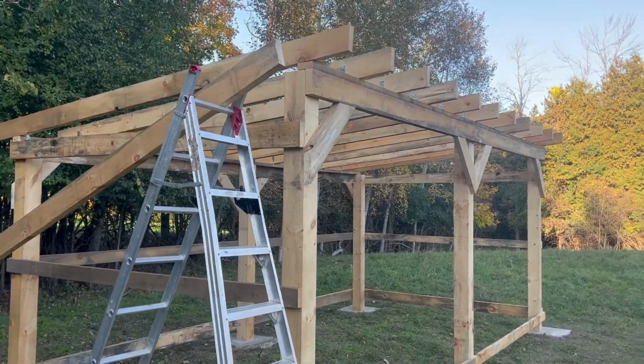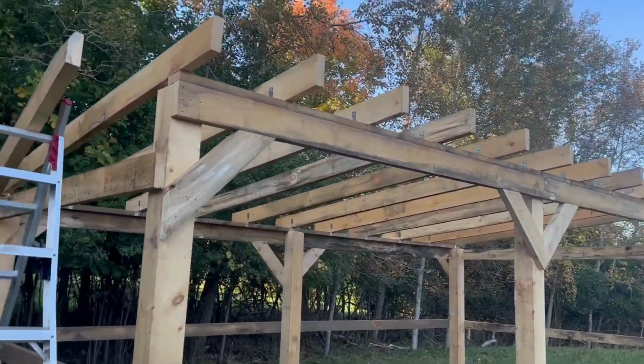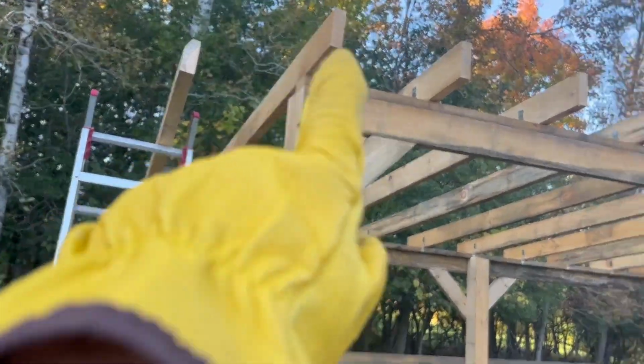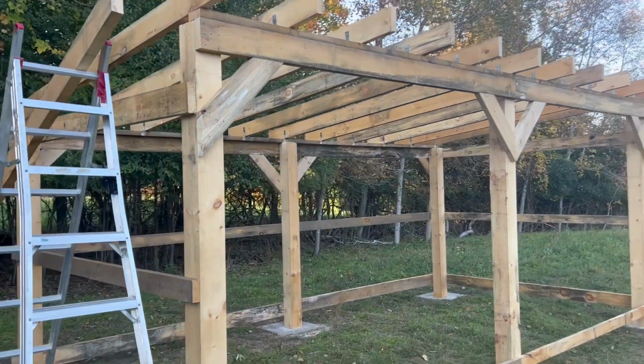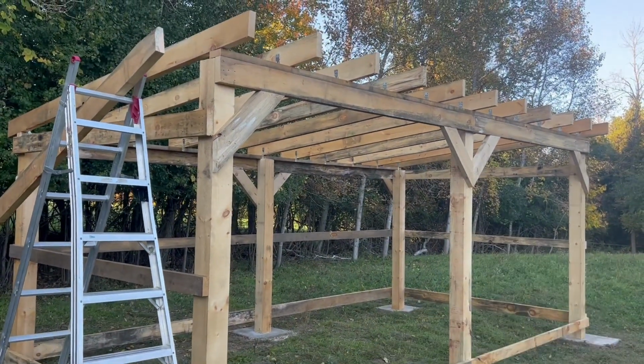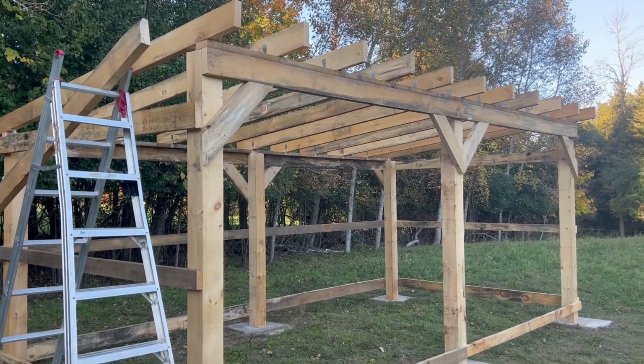Okay, so we finished in the dark yesterday. This is where we're at now. So we're gonna laminate these guys onto the ends on both sides. And then we have strapping to put on. And let's see how far we get today.